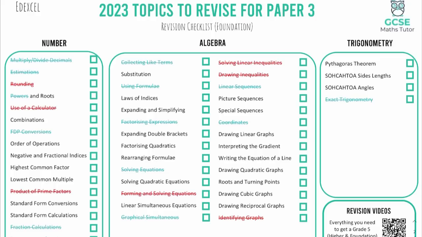So well done, you've made it through all of these topics. Now obviously take note of the ones that are crossed out and just make sure that you are still happy with the majority of the topics that are crossed out, because they could still appear. As an example, if you look on the screen, there is a topic called Forming and Solving Equations. Now it's not uncommon for that to appear across multiple papers, so just because it appeared on paper 2 doesn't mean that it couldn't appear on paper 3. That being said though, there are a lot of topics here that we have covered that haven't yet appeared, so you're putting yourself in a really good position for whatever topics might appear on paper 3.